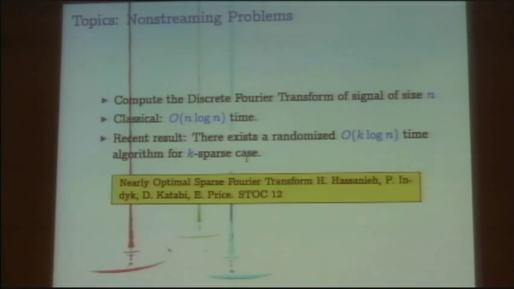Okay? It says that if you're dealing with a Fourier transform of a signal which has, say, square root of n non-zero components, you can actually find it very fast, very nicely. Okay? The authors I mentioned here have done quite a lot of nice work on implementing these algorithms and comparing them, and I would encourage you to look at this if you're interested in Fourier transforms in general. Okay.